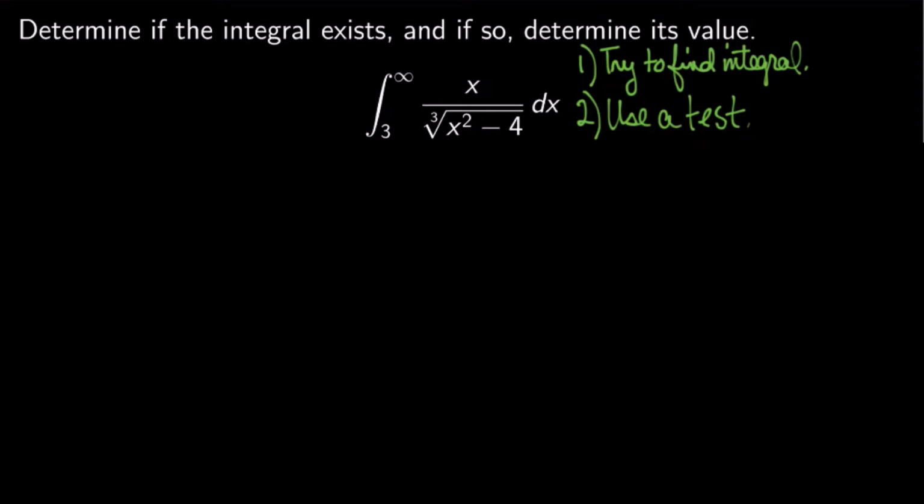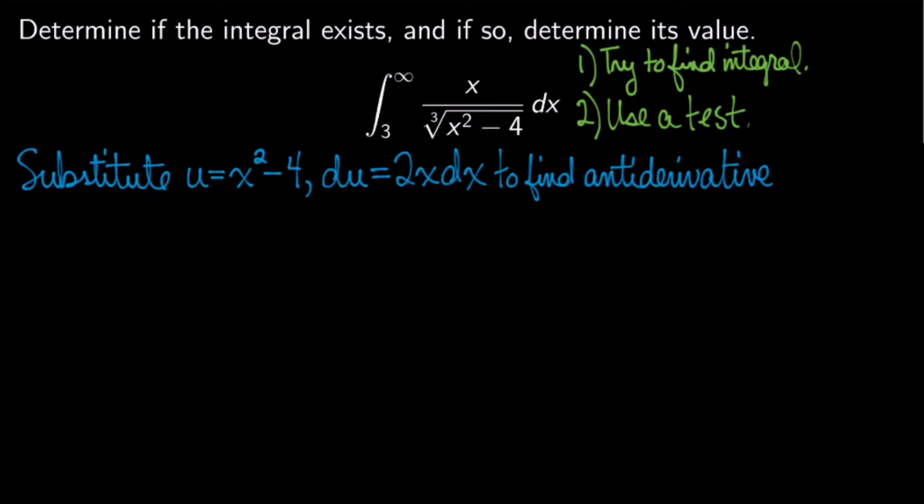You could also use a test. Now in chapter 11, in sequences and series, we're going to have more fancy tests that we can use. For now, we just have the comparison test. There's a drawback to this, though. If the test tells you that the integral converges, the test won't tell you what the answer is, and then you have to go back and do more work to figure out what the integral is actually equal to, which is super irritating. But if the integral diverges, the test is usually going to be faster. So it's kind of like a gamble, right? You've got to pick your poison. So I'm actually going to do this both ways for you.